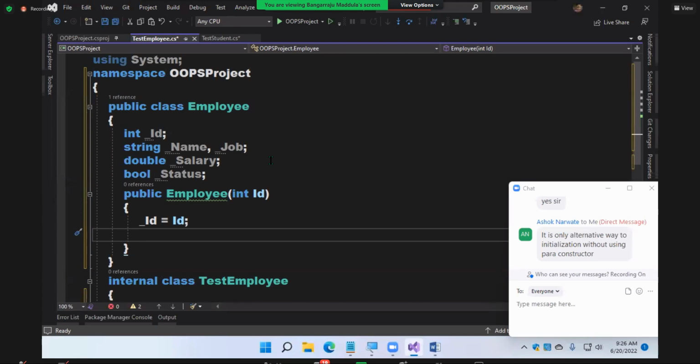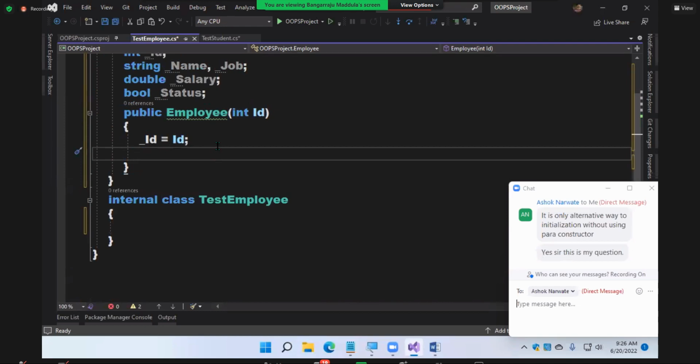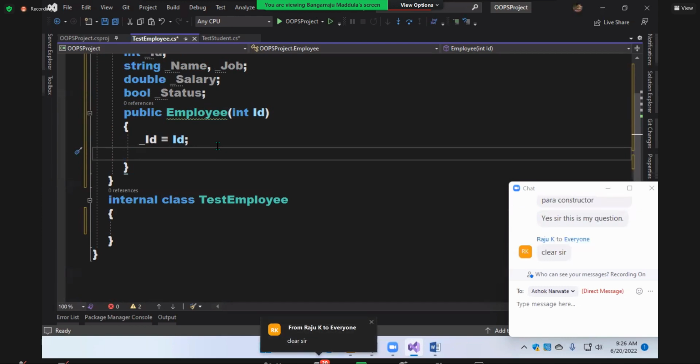If it is initialization of the attributes with user-given values, then define properties. No, I want to load from the database. Then a parameterized constructor like this. Are you clear? For everything I'm just telling you what ways we can do. Some scenarios we can use it like that. With complete user-given values every time, then properties are the best. If it should load from databases, then what is the best option? Defining a constructor. Now clear?